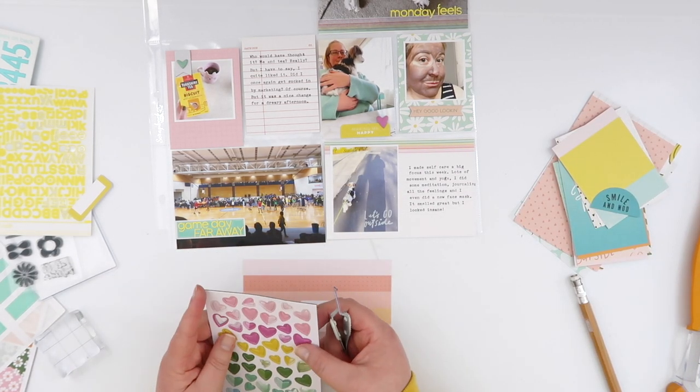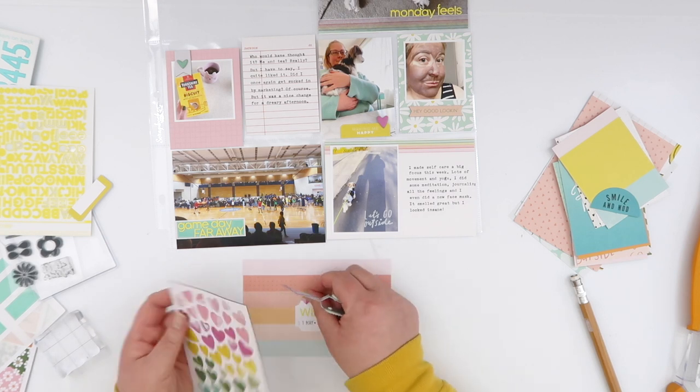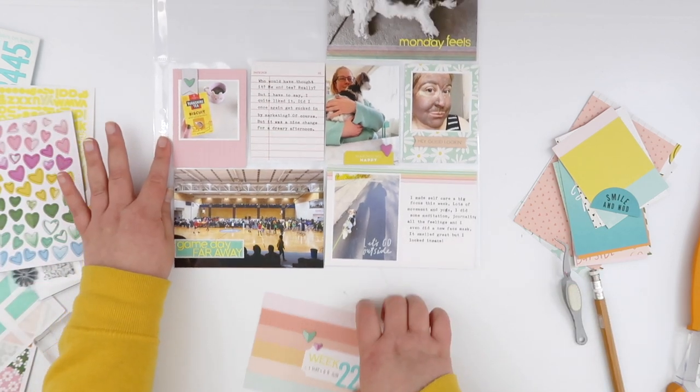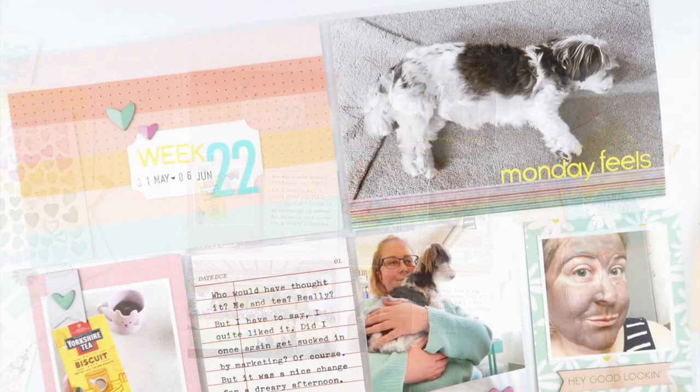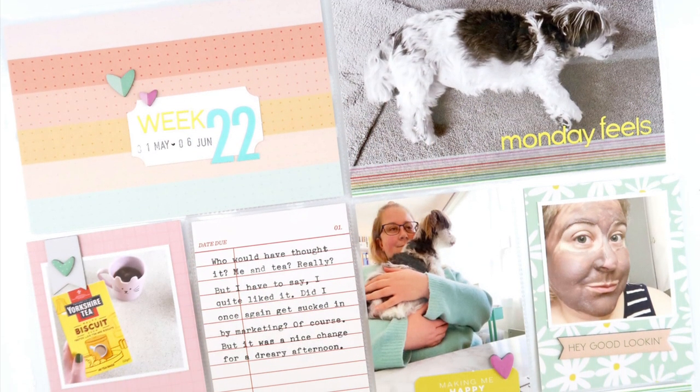Instead, I'm going to add a couple of hearts back up into my title card, just to add that cool-toned pink in there. The title card has a lot of those peachy pinks, and the cool-tone pink is what I've used everywhere else. So I added a little bit to the top, another teal heart, and then called this layout all done.